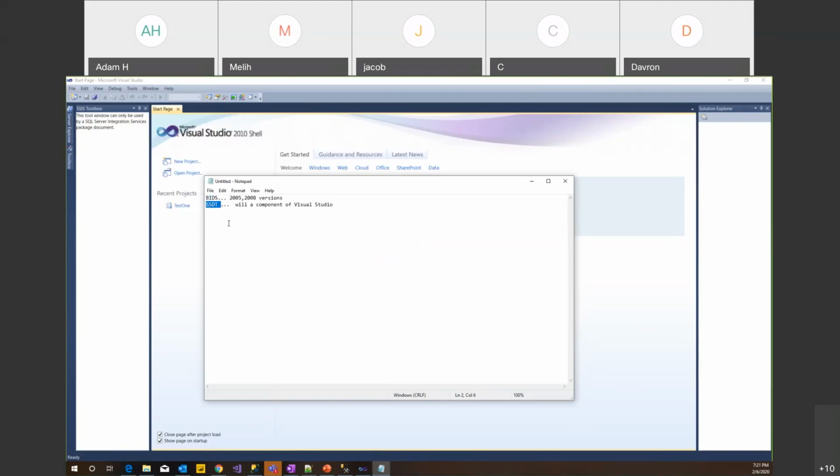SSDT is now getting better. The newer version, starting from 2012, they created the SSDT and put it inside SQL Server 2012 as well, and they called this the SQL Server Business Intelligence package. After 2012, they're not putting it in anymore. So with newer versions, 2015, 17, 19, you have to download SSDT separately and put it inside Visual Studio.